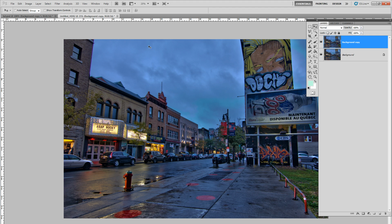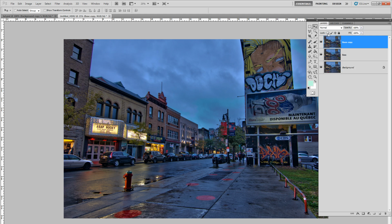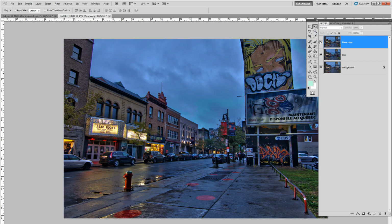What I want to do then, I'm just going to duplicate this layer. This is going to be our base layer now. I'm going to duplicate this one, and I am going to change the blending mode to soft light and opacity 50%, and this is going to add contrast, but I don't want contrast everywhere.